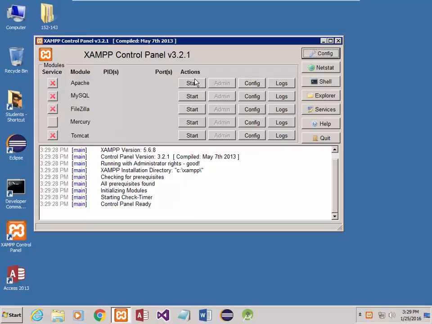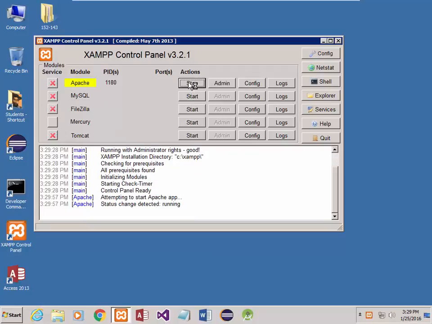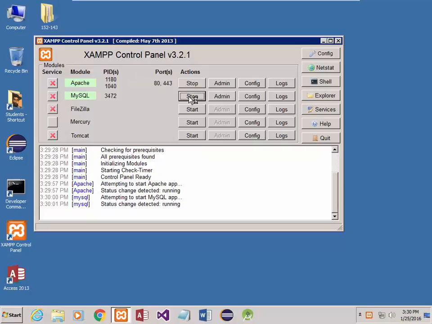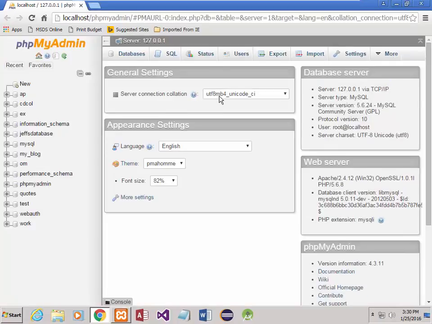But if I go over here and start up Apache, so there's my server, and now I'm running Apache and I'm running MySQL. If I click right here where it says the second admin one, that's another product you can use for databases called PHPMyAdmin. That's the product I use. I find that easier to use than MySQL Workbench. You may or may not agree.